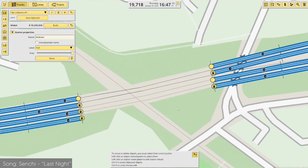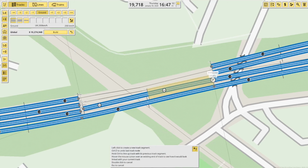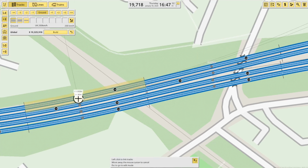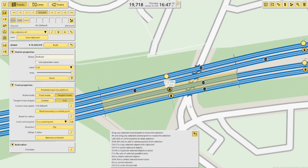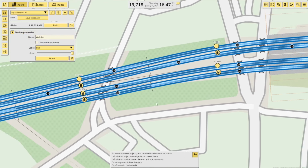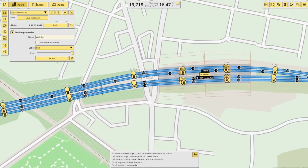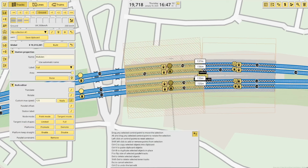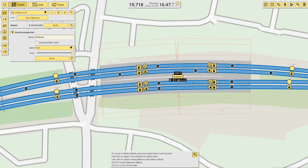Maybe we don't need these here, actually. If we just do this, these should connect up okay. Make a pretty decent corner, I reckon. And then pick parent onto there. But that would be six. That one. But no, we'll just remove constraint on that one. Like that? Okay. Don't like the shape of Walkden now, though. Looks like a weird, odd shape. That's not too bad. We'll do that.